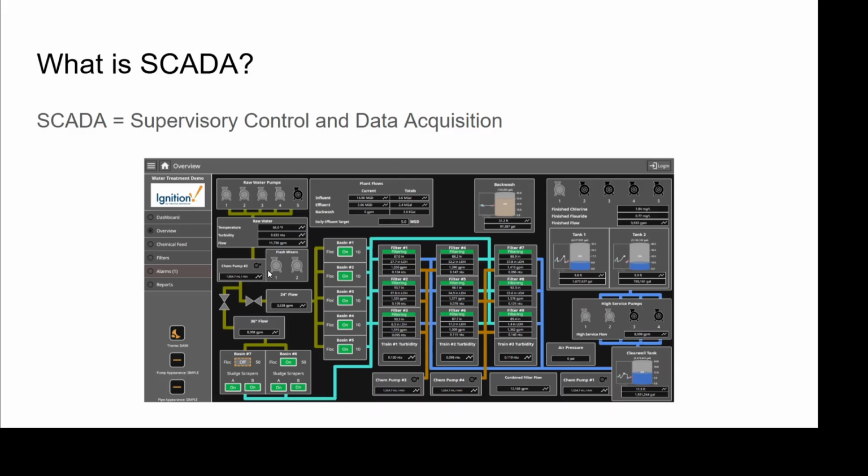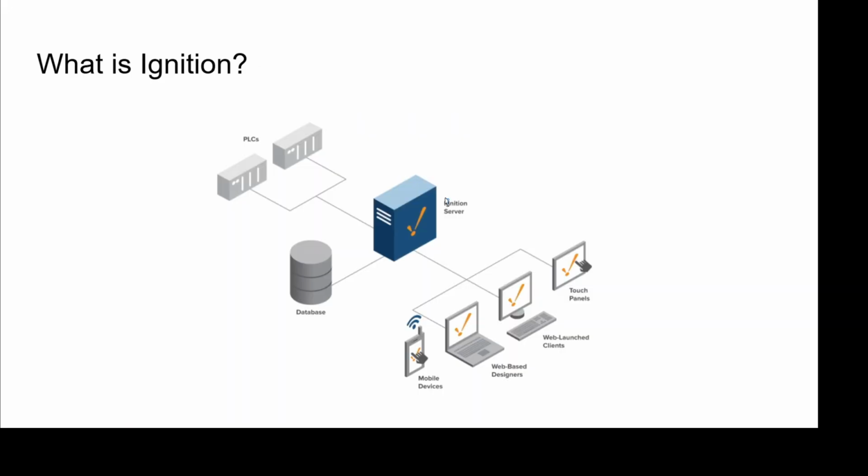Now, all of these instruments do not connect directly to the SCADA system. Those connect to a device called a programmable logic controller, or PLC, that we'll get into here in a minute. But this is a basic idea of what a SCADA system is: it's basically a technology platform that ties all of the pieces required to run a manufacturing facility together.